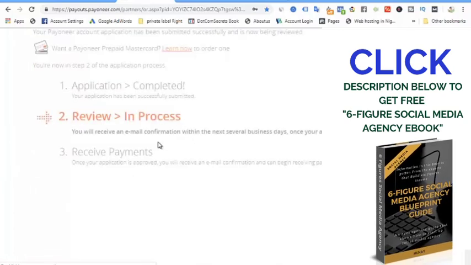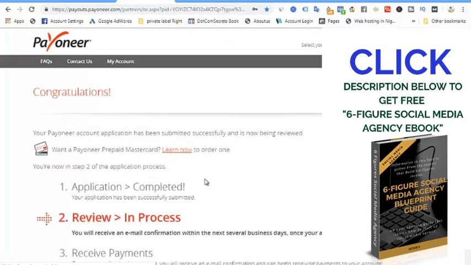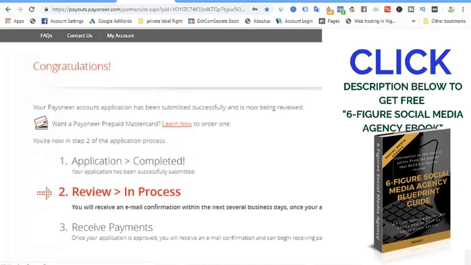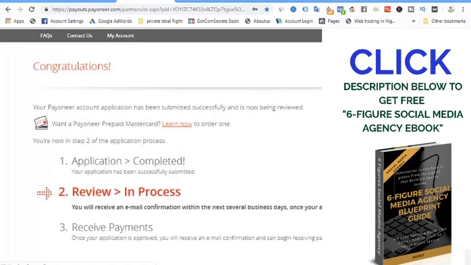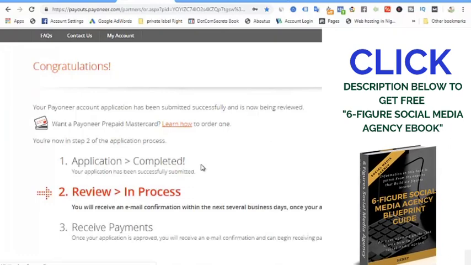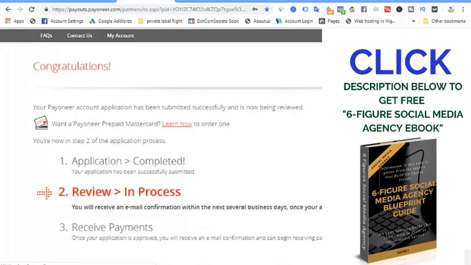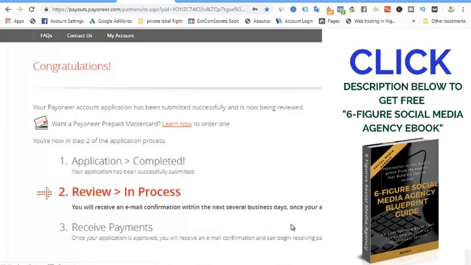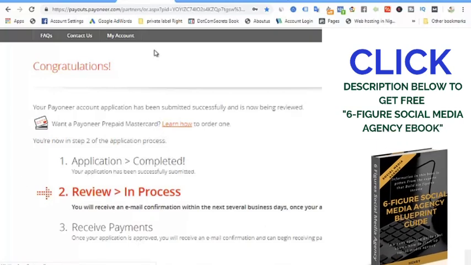So as soon as you submit, this will show that they are reviewing your account. So they will review it. It can take several business days to review your account.